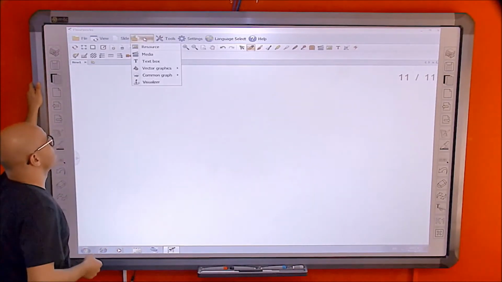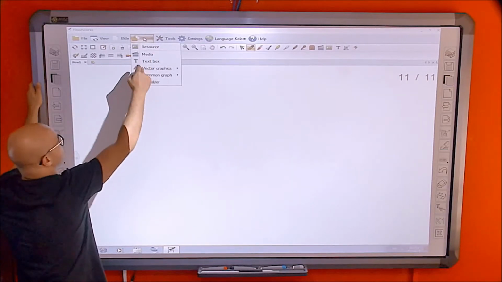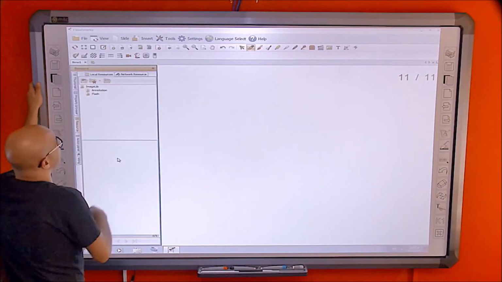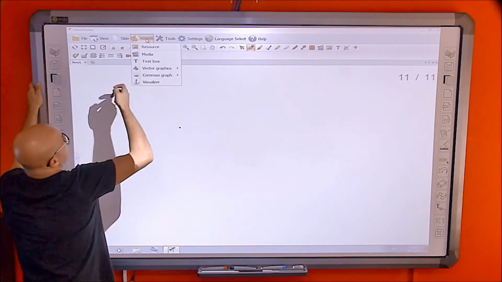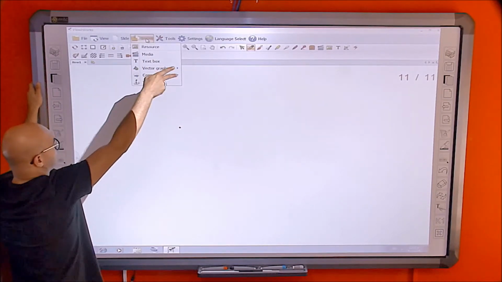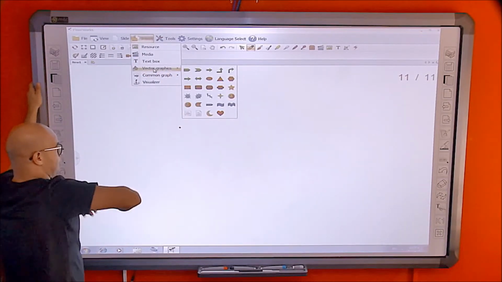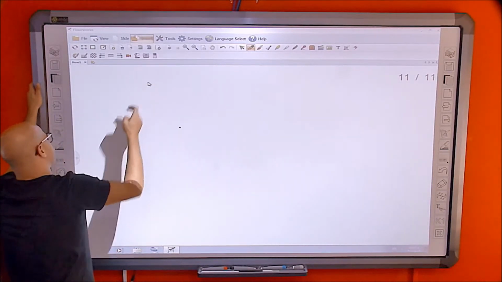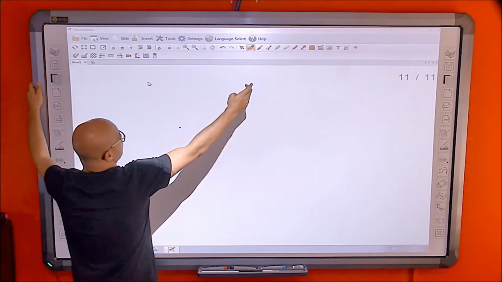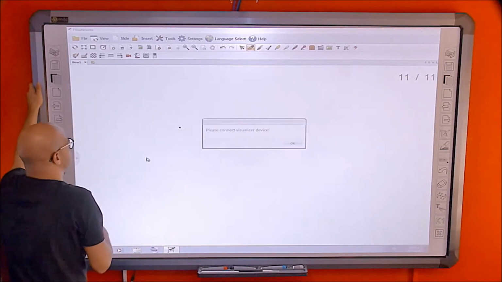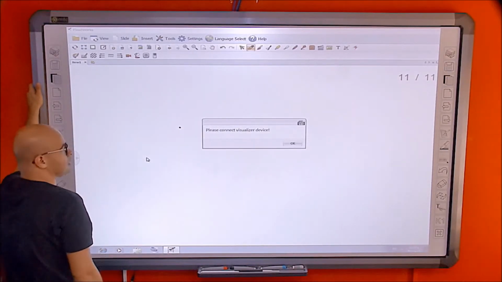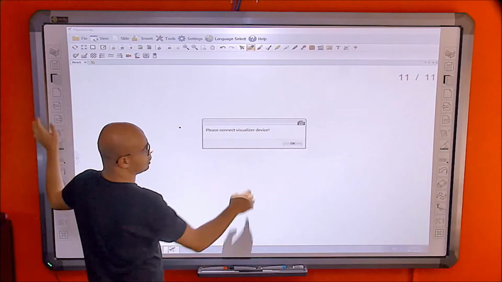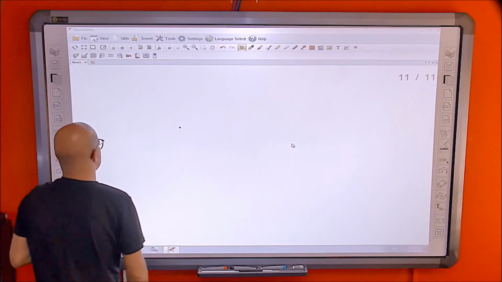If I want to insert, I have resources, which are the resources that we saw before, or I have media, like video, text box, vector graphics, or common graphs. Or if I connect the document camera, I simply select it, and if the camera is connected and working, it will show the documents that you have.